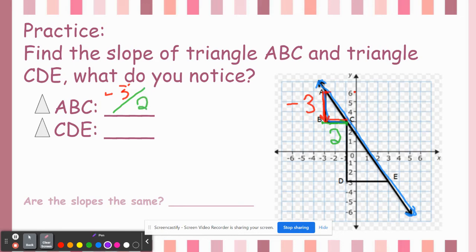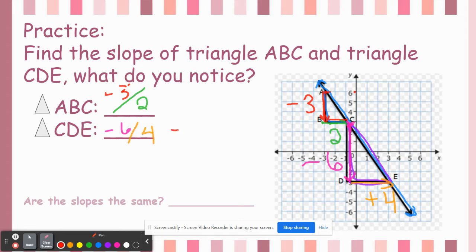Now I'm going to go ahead and try triangle CDE. Okay, so there's that triangle. So we're going to do the rise just like we did before. And again, we're going to start here. So my rise is from 3, going down 3, 4, 5, 6. So I went down 6. If it's down, it's -6. And then if I go to the right, that means it's going to be positive. So that's 1, 2, 3, 4. So I went +4 because it's to the right. And again, we have to use Desmos.